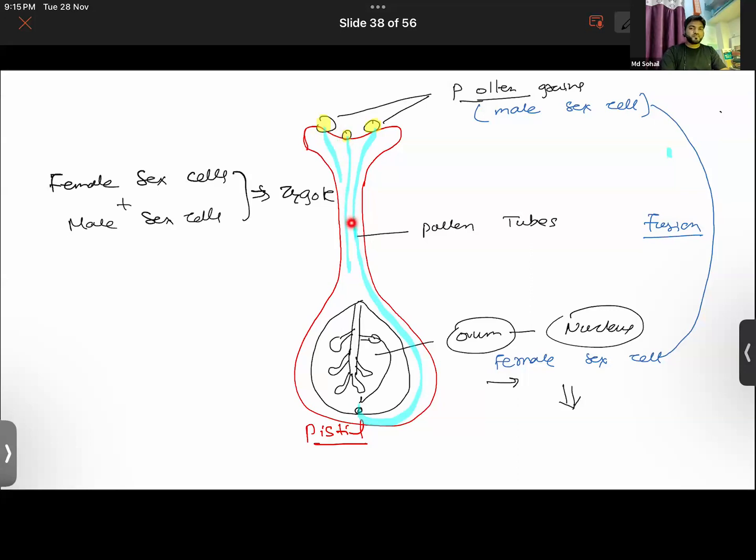Getting it now? Then what about the other ovum, the other female cell? There's just one egg cell in this ovary. It's not like there are multiples; usually it's one egg cell. So thereby there's a formation of just one fruit from a flower. Have you ever seen several fruits grow from a single flower? No, sir.